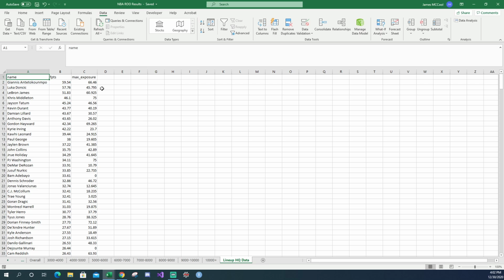I prefer to not do things that way, and I think that if you are MMEing, there's a little bit of a floor that you should want to build in, so you should leave yourself a little bit of leeway to hedge. With that being said, I have a failsafe in here that makes it so that a player can't have more than 75% ownership when they get loaded into the Rotogrinders LineupHQ.